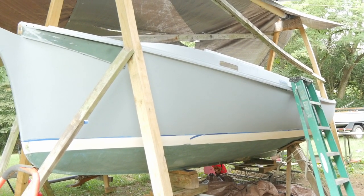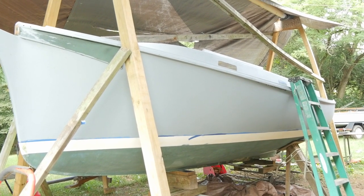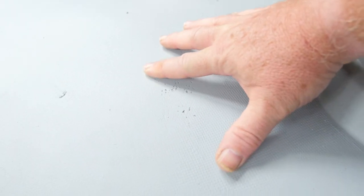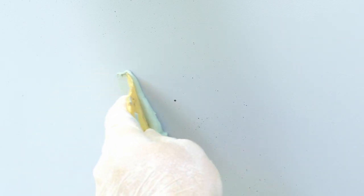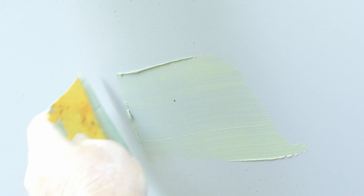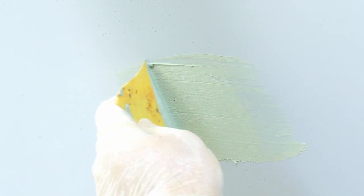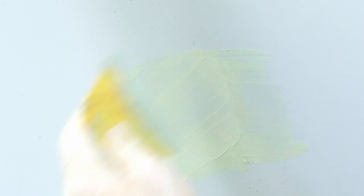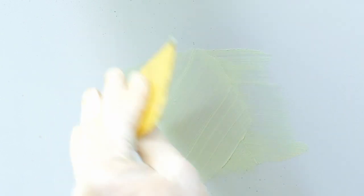Interestingly enough, despite my best efforts, I found a few flaws. There's one thing these primer applications will do — they will immediately show every little flaw or mistake or oversight you made. It turns out there were some more little pinholes both in the hull and in the deck. I think they're just manufacturing flaws in the gel coat — they must have always been there but I didn't see them. The good news is it's actually a pretty easy fix. The folks at TotalBoat told me exactly what to do: all I needed to do was mix up another little batch of fairing compound, work it into these areas, sand it down, and it's ready to go for paint — no need to even go over it with another coat of primer.